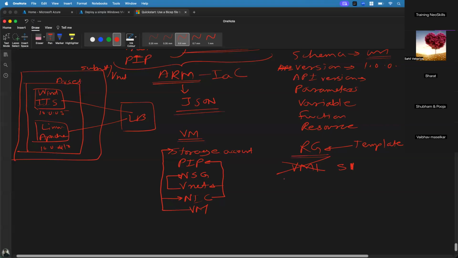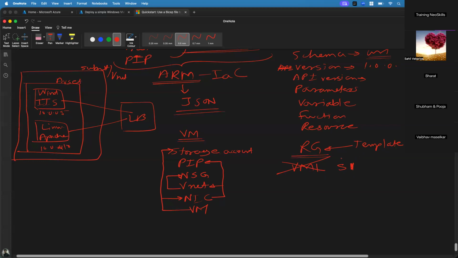That was not possible. But because of the Bicep template, you can also take existing resources as well. So if there is a virtual network, from the Bicep template, you can write your code and take the reference of your existing virtual network.